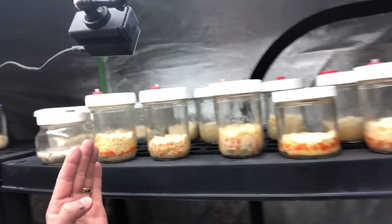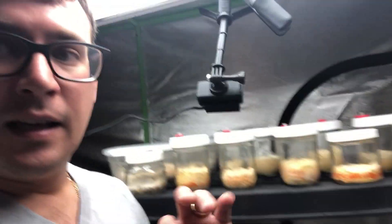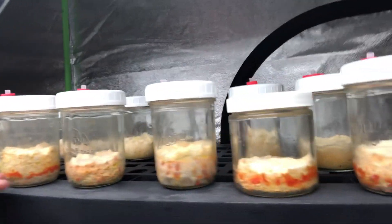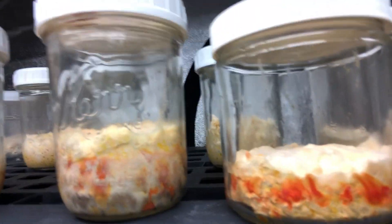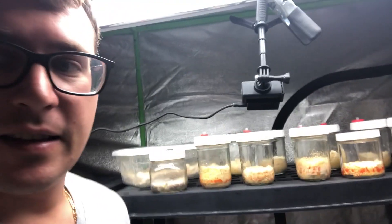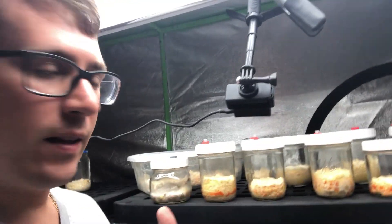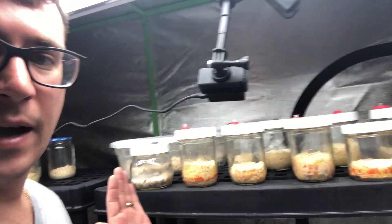From this observation, it seems like the C3 isolate is the strongest that I selected out of those 11. I'm really excited to have such a strong isolate. You can see this one right here, C3-C9, has a really nice pin that's about to take off. I've got the time-lapse running, which will keep everything going quickly so we can see in a condensed fashion how these mushrooms are fruiting.